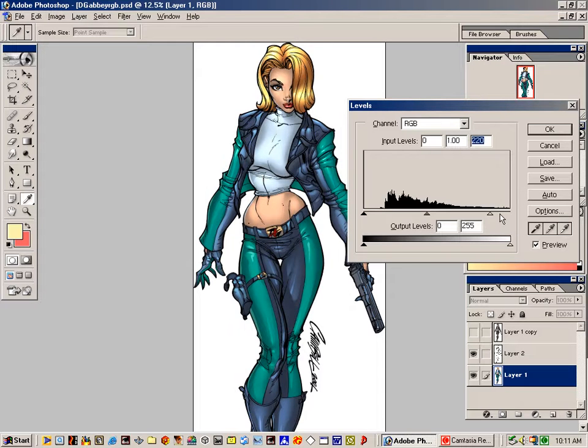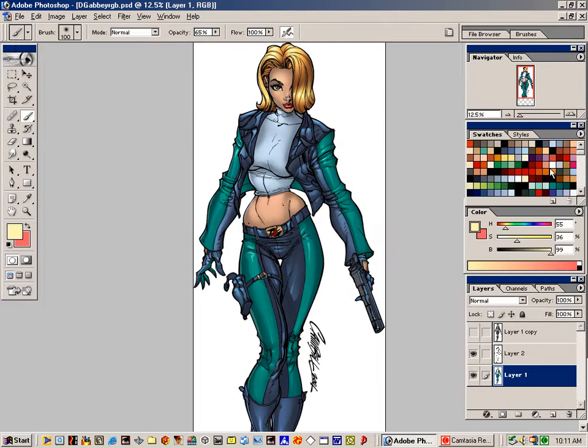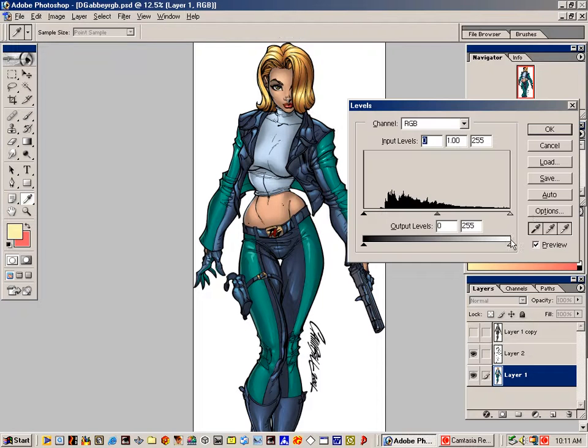Because you always do a layer that's just the levels, and then go in and remove it from certain areas. Like, let's say I want to brighten the face. You can do layers overall, or a layer that's just a levels layer, and go back into it. But again, it's a good way to see overall what's going on. You don't want to brighten it, don't want to darken it. Is it okay as it is? I think I want to brighten her just a little bit. Not a lot, just a little touch. About 5% never hurt anybody.